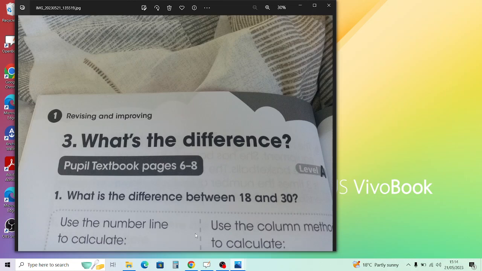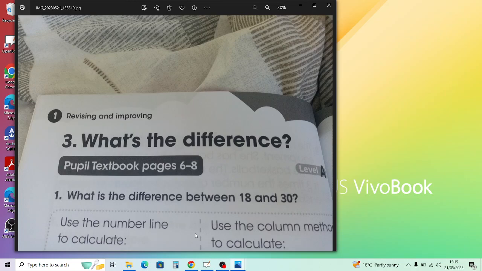How many footballs are there? There are 12 volleyballs. There are 18 fewer volleyballs than footballs. So the footballs are going to be more than the volleyballs. So it's going to be 12 plus 18. And there are 30 footballs. How many footballs are there altogether? So altogether is an addition, 30 plus 12.